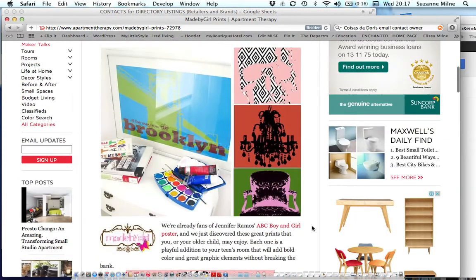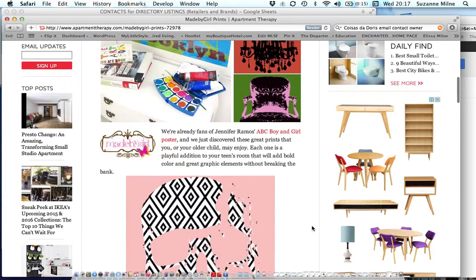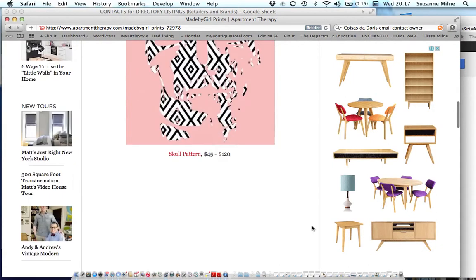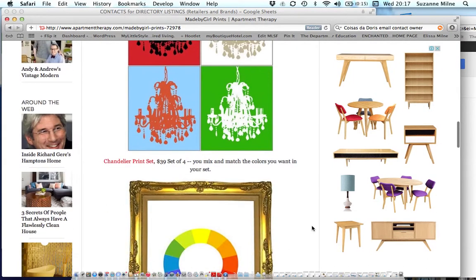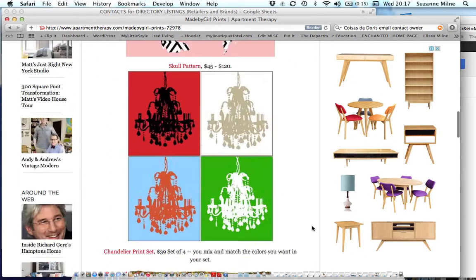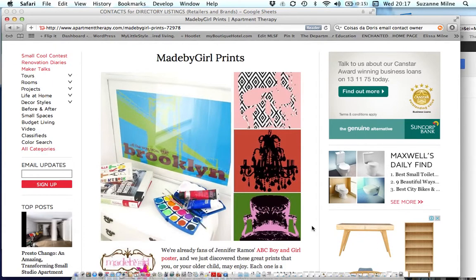ABC Boy and Girl Poster. Okay. And then these are prints for older kids. Skull pattern, that all looks nice. So, color wheel, I love hue, very cute. So, what I'd suggest you do with this is, if you're on a Mac, you press your Command and Shift buttons simultaneously with 3 to take a screenshot.